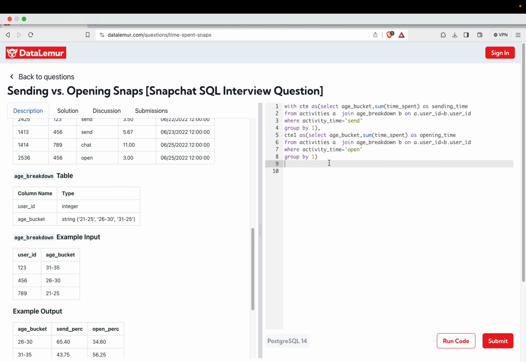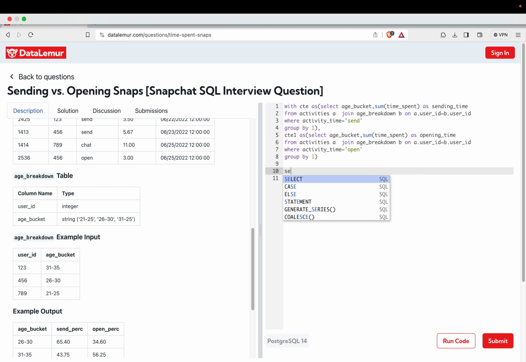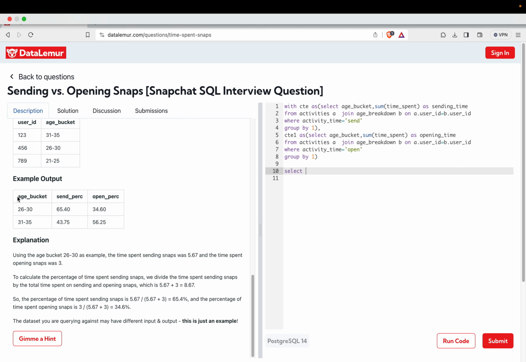Now we have to select age bucket, send percentage and open percentage.